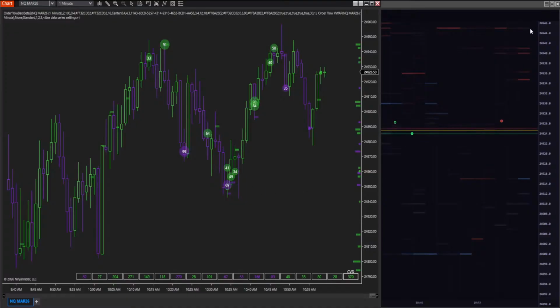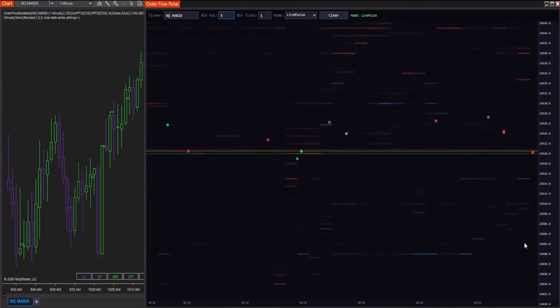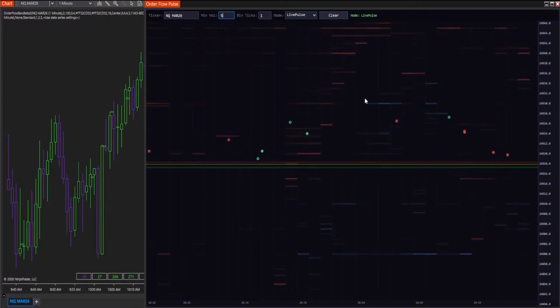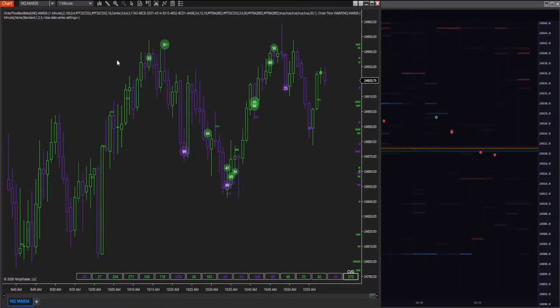We got large resting orders up here around 940, it looks like, in a shaded area. The first column is the live resting orders. The other ones are just previous 1 minutes. Like I said, I got to update that.